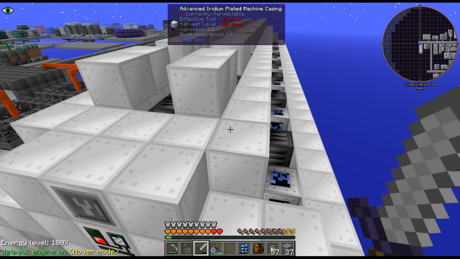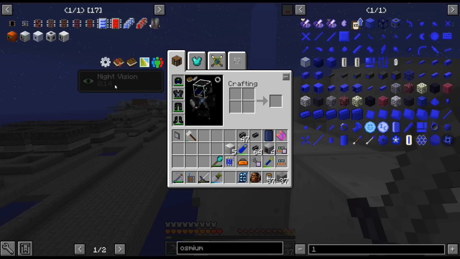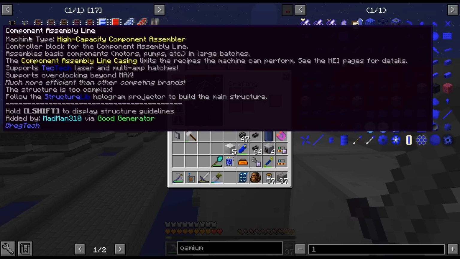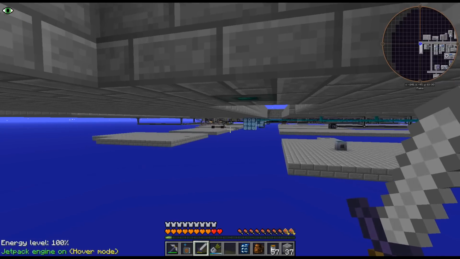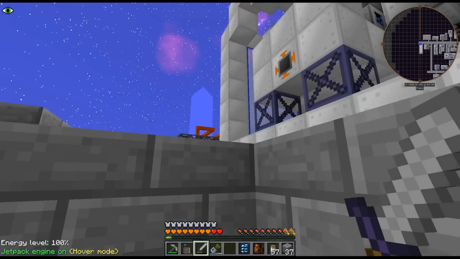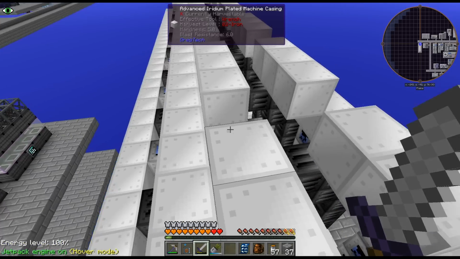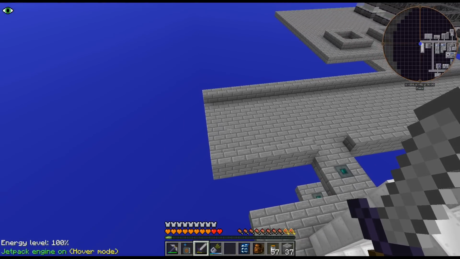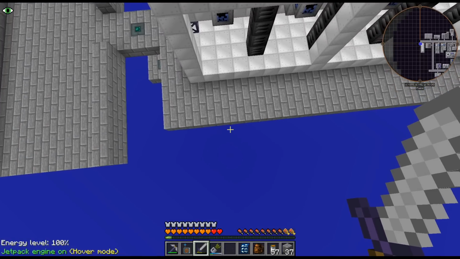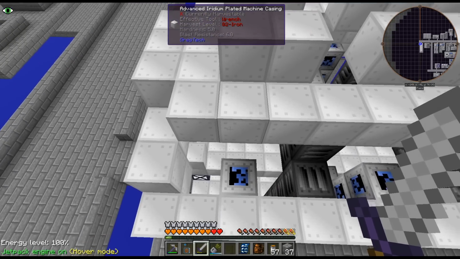Also, the other thing, I haven't fully decided how we're going to do this. This thing accepts laser hatches, I believe. I don't know if it says somewhere. This supports GregTech laser and multi-amp hatches, so we could connect it directly to our laser if we need. I'm going to build that out to here. Unfortunately, it needs to go in like this row or this row. So getting the laser from under here, I'm going to have to go to here, an active transformer, then an active transformer up to here, and then an active transformer down into that, because you can't bend the laser.